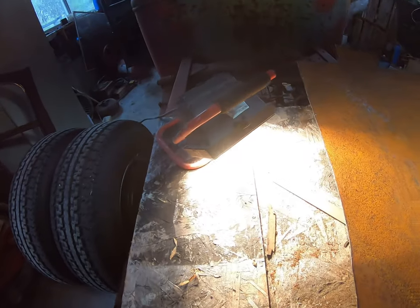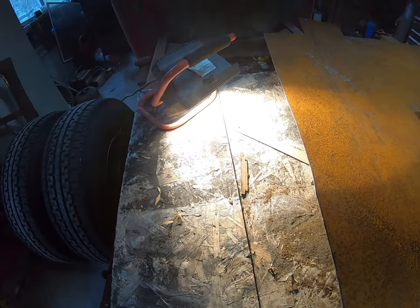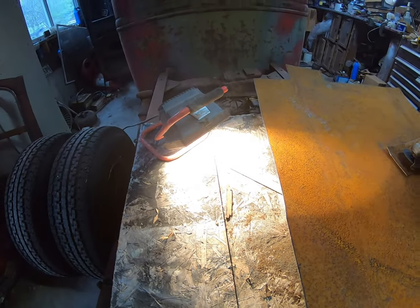Yeah, my light tipped over and almost started a fire. I guess it's pretty hot. My particle board table is kind of flammable.